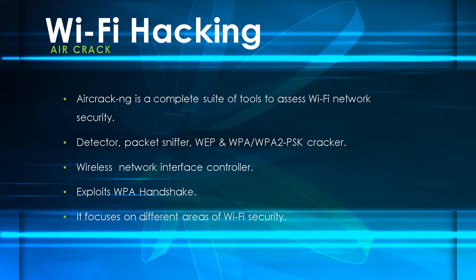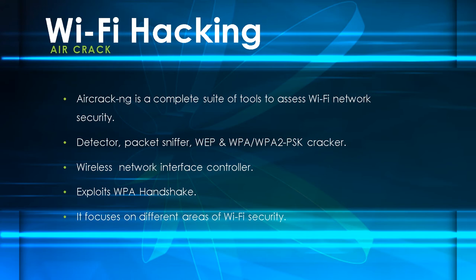Now, Wi-Fi hacking using the Aircrack-ng tool basically exploits the WPA handshake. Whenever a user tries to authenticate with a router, packets are sent between the router and the client. This handshake packet is what we are after. This is what we are trying to capture using this tool. Once we capture these encrypted passwords, they can be cracked using the Aircrack-ng tool.